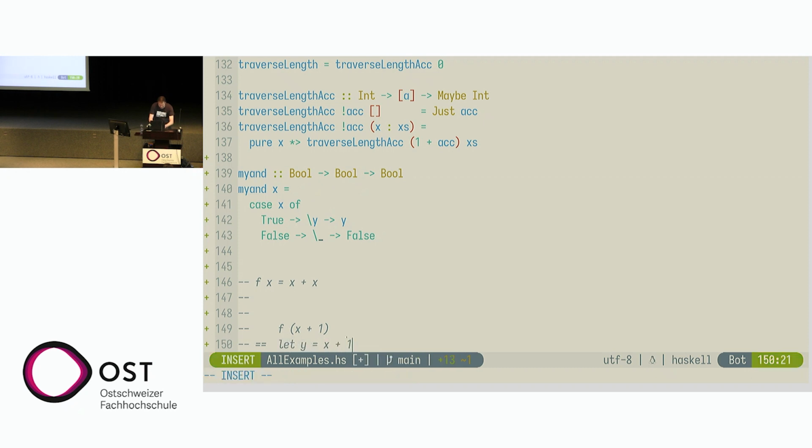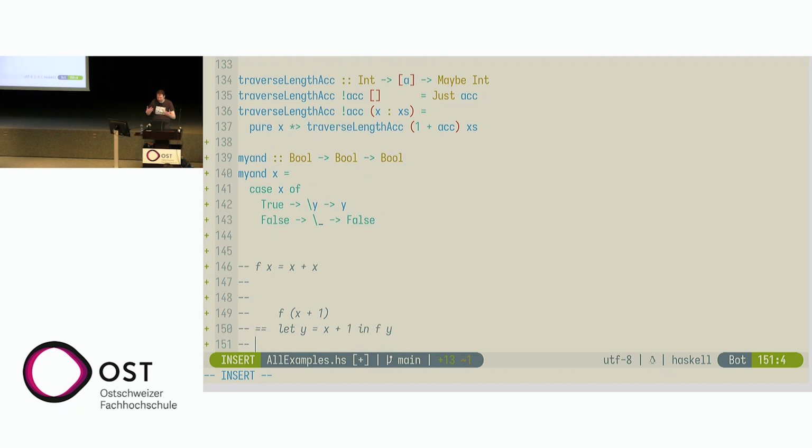So the idea of sharing is that instead you do let y equals x plus 1 in f of y, and then you're restricting the way in which you can do substitution, which basically says I can only substitute if the variables are bound to constructor applications, which in turn are bound to variables if they have arguments. And y is currently not a constructor application, therefore I cannot reduce f applied to y at this point. Sorry, did I make a mistake? Yes, I did: y plus y, I should write. I cannot substitute y at this point and continue by reducing plus. So I have to first do this.